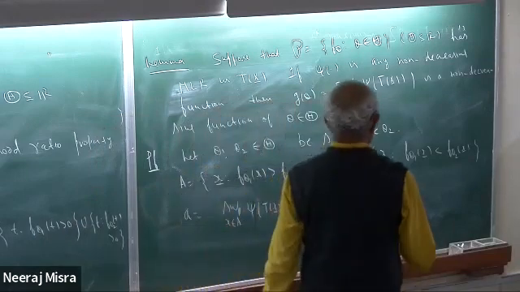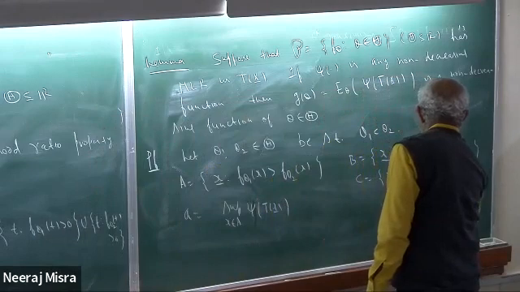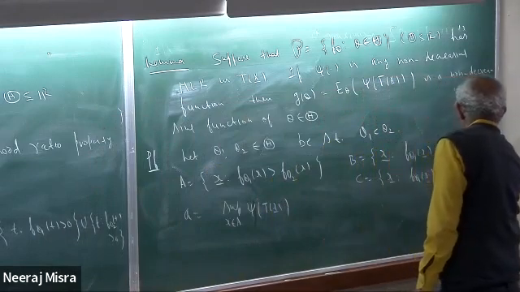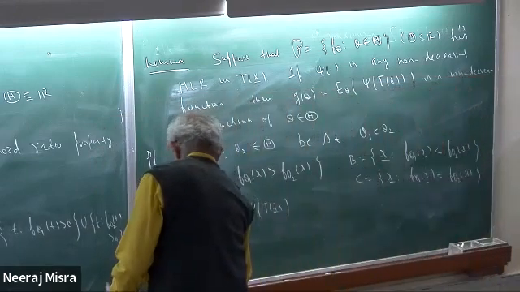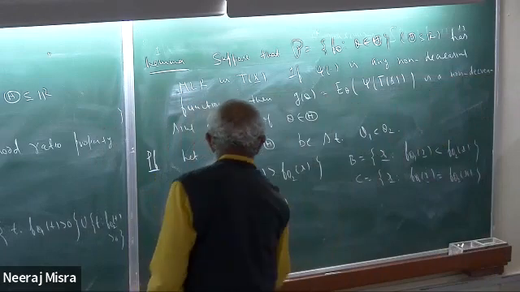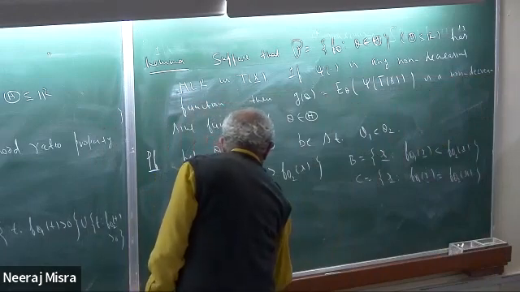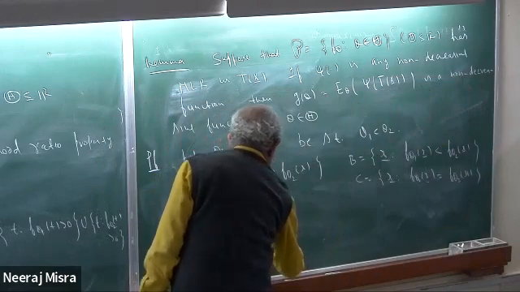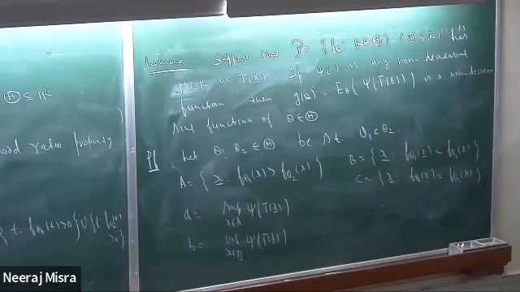C you can define as the collection of all those x such that f theta 1 of x is the same as f theta 2 of x. And I define small b to be the infimum over x belonging to B of psi of t(x). Can you tell what would be a relationship between small a and small b?